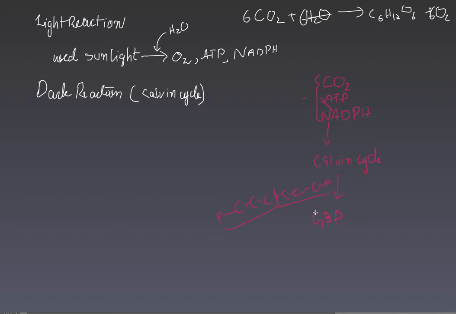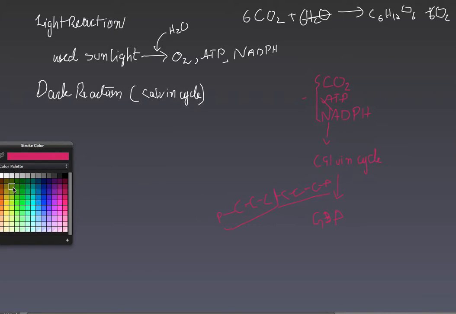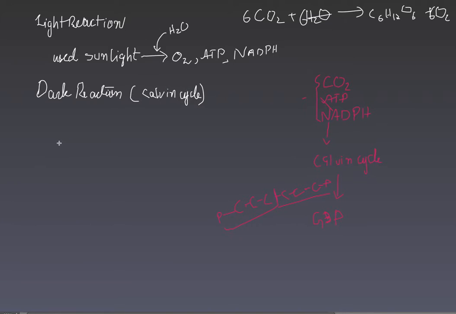Now, like in the previous video when we studied the Krebs cycle, which was a part of cellular respiration, we discussed why it is called the Krebs cycle, and the first reason was, it's called a cycle because we regenerate what we put in. We start off with a molecule, it goes through a series of processes, and in the end we get that molecule back. So that's why we call the Krebs cycle a cycle. So now here we call it the Calvin cycle. Why do we call it the Calvin cycle? Because of the same reason.